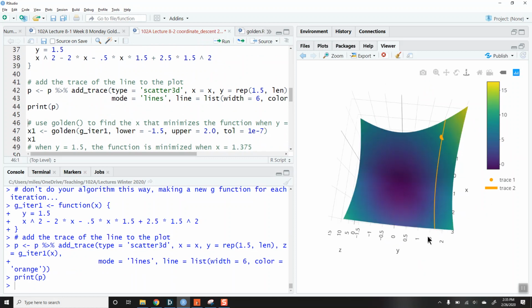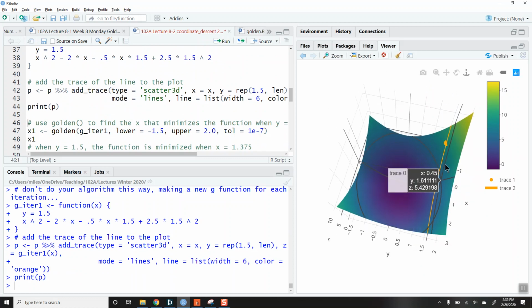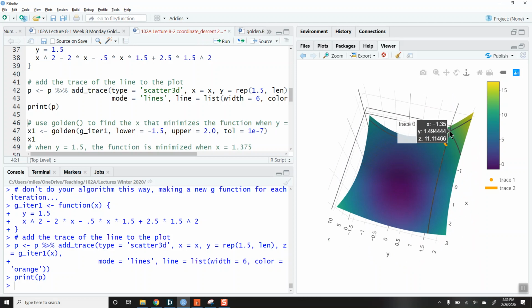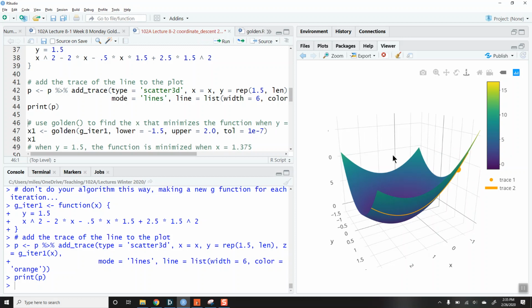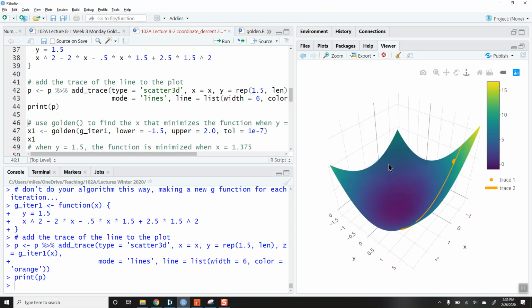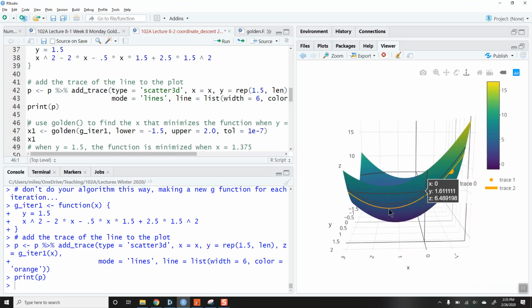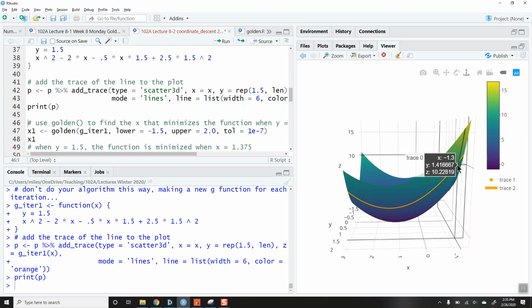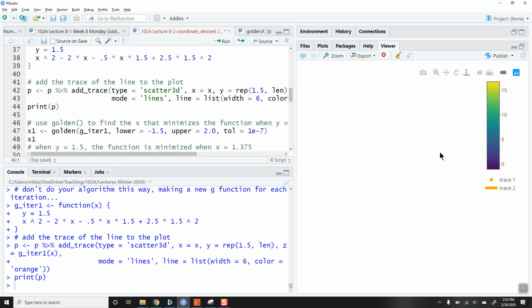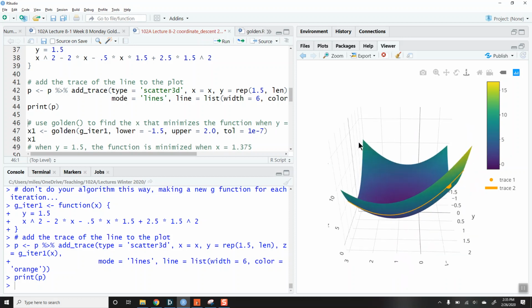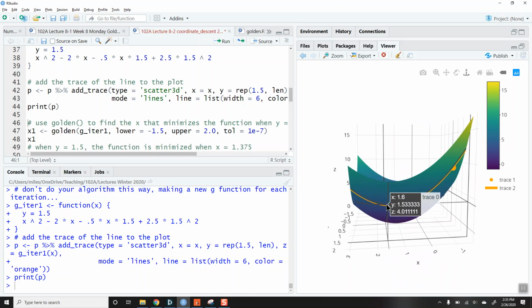When you hold y equal to 1.5, you don't have a surface, you just have a single parabola, this orange line right here. Everywhere along this line y is equal to 1.5, and we can see the value of x. And now I want to minimize the value of this orange parabola here.